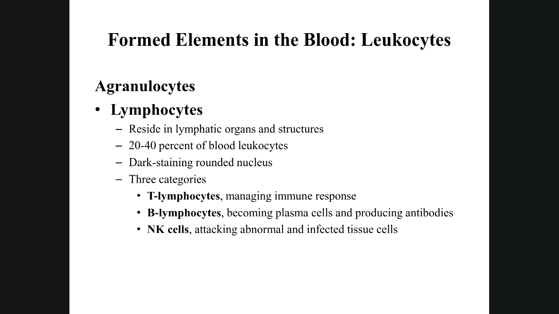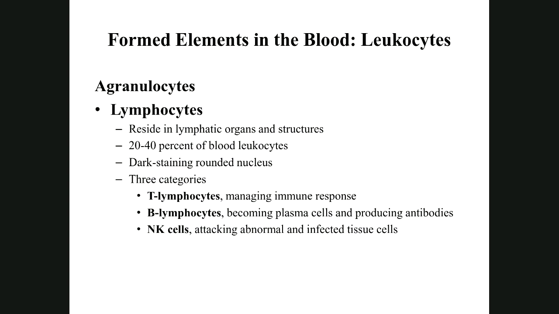Now let's talk about our two agranulocytes. Lymphocytes are the second most abundant, okay? So here's how I want you to remember this for these white blood cells. Number one, neutrophils, the most abundant. Number two, lymphocytes, second most abundant. All the other three are just considered minor percentages, okay?